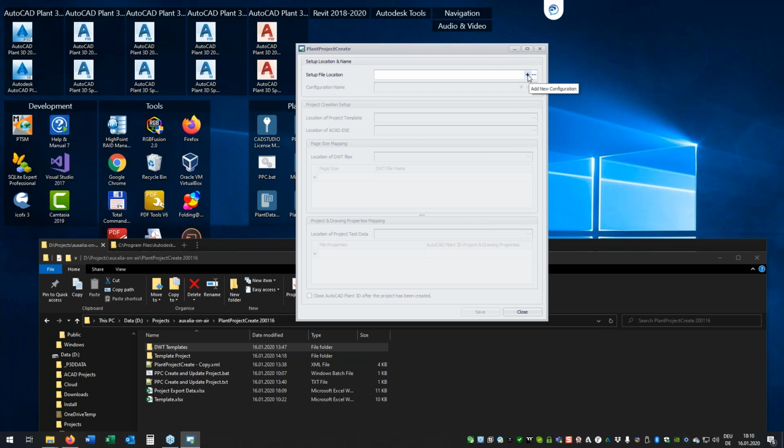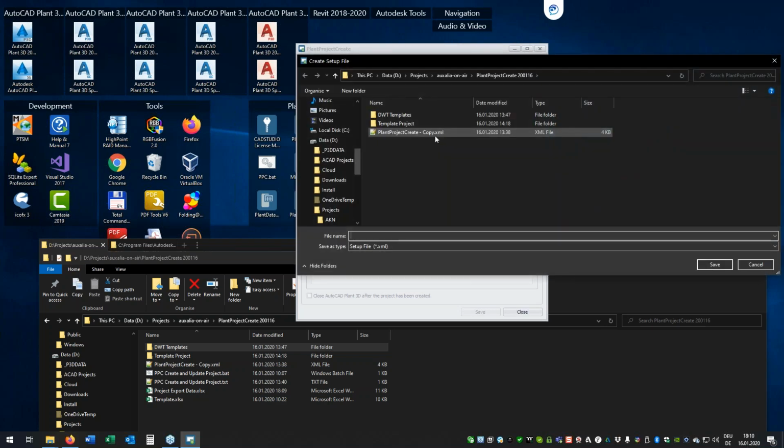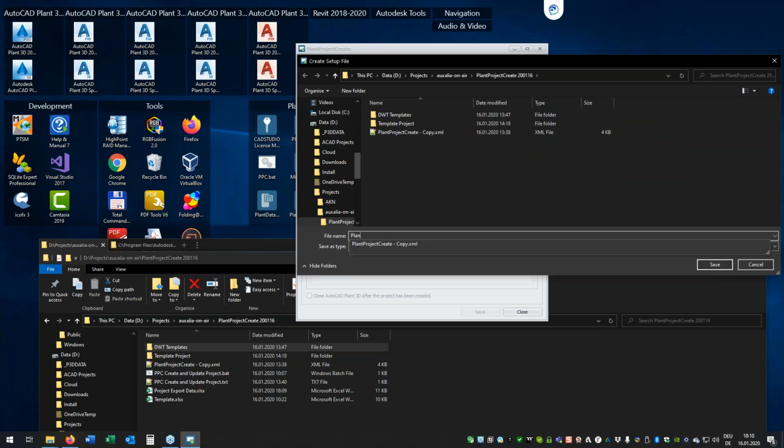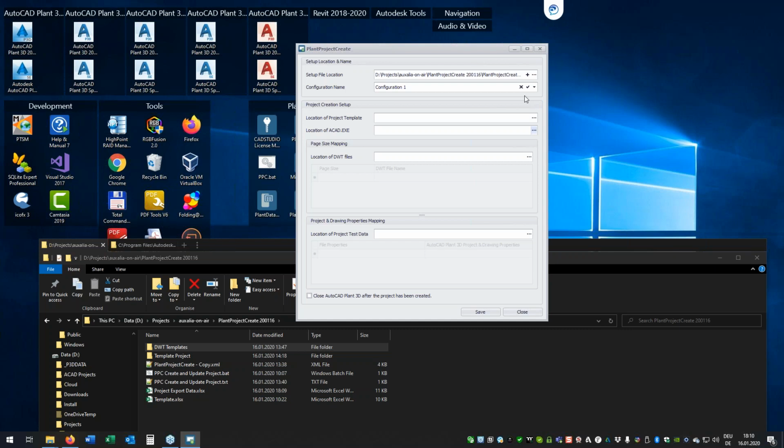So I will create a new configuration file because I have one as a backup, but let's call it PlantProjectCreate. Maybe XML. Okay. That's the file name. The file name is not important. It's just any file name.